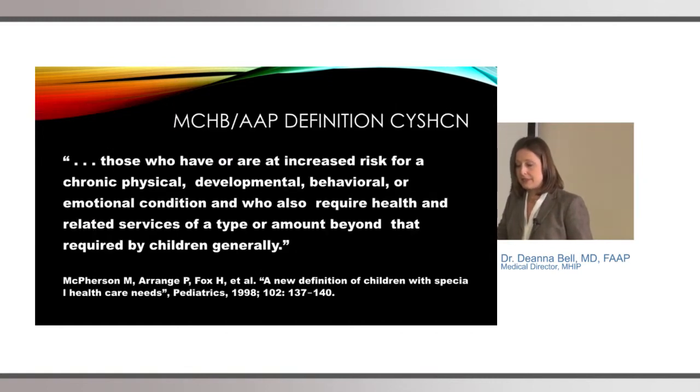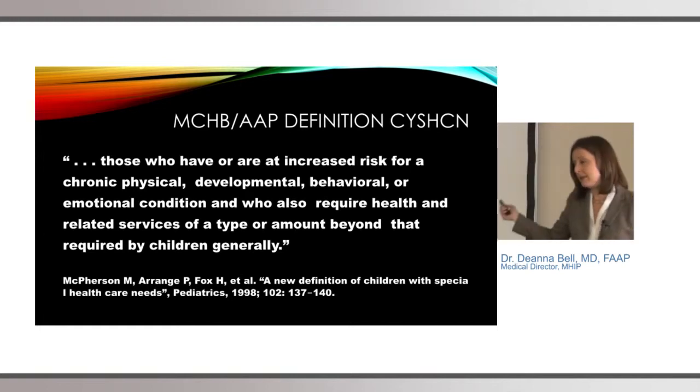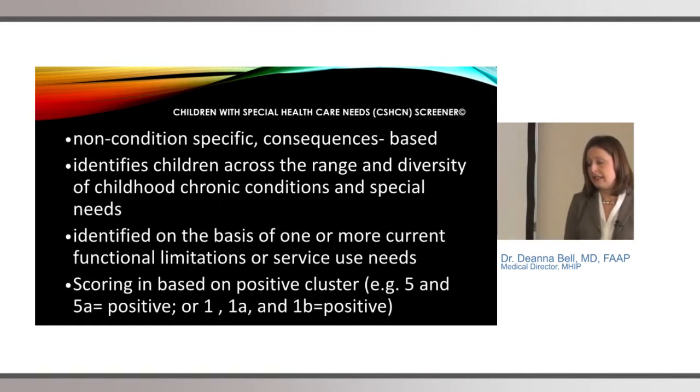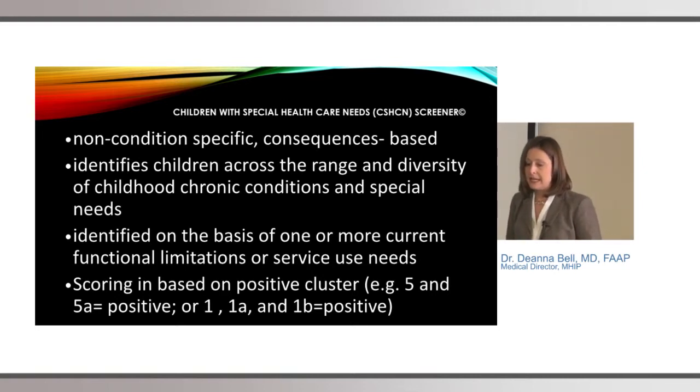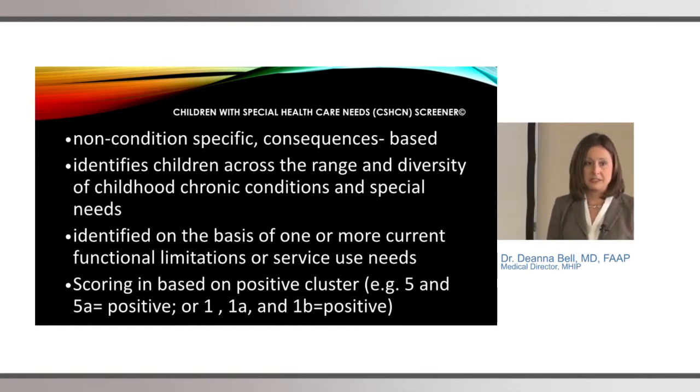Again, we talked today about the MCHB and AAP definition of kids with special health care needs. So now we're going to talk a little bit about the Children with Special Health Care Needs screener. And this is something that I would really encourage you to use as an objective screener to identify kids in your practice who are chronically ill.